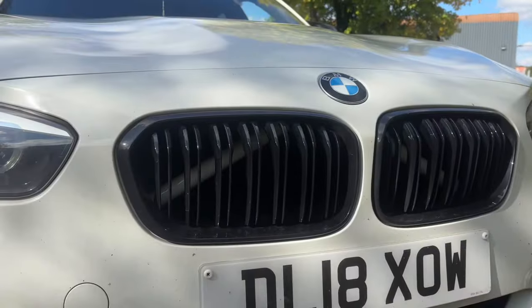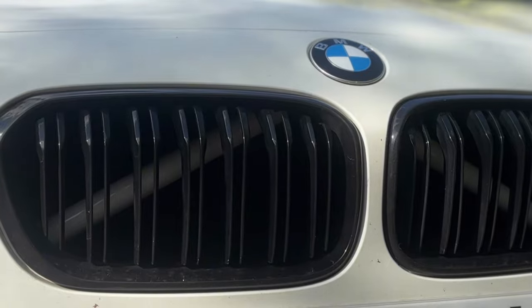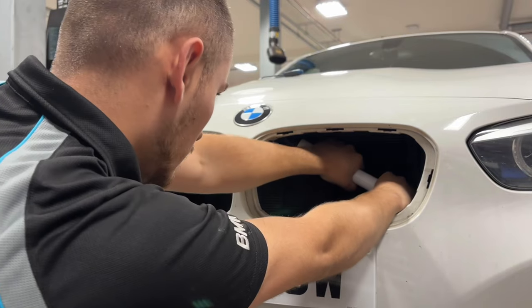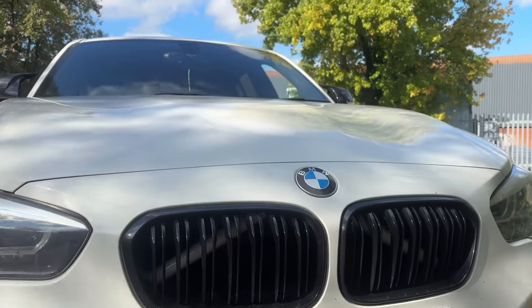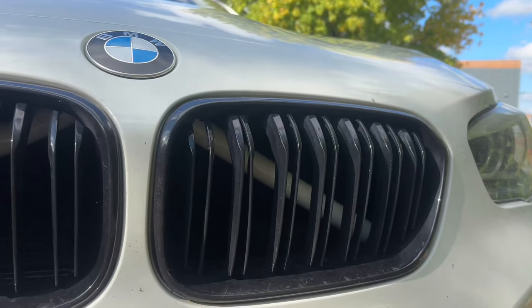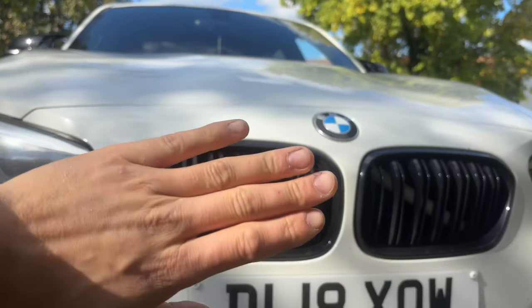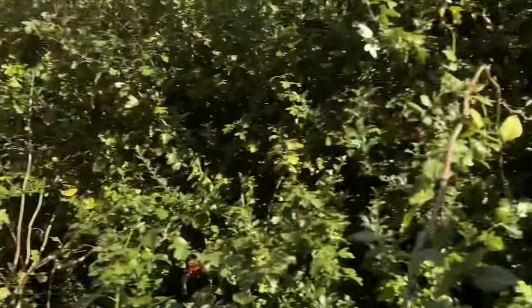The first thing I want to go into is the bars on the front. You can wrap these or you can buy covers for them — these are actually covers, I installed them in the last video. You can also wrap them: a lot of people take the grills out and just put some wrap over the front-facing part. It doesn't need to be perfect because you only see that front-facing part.